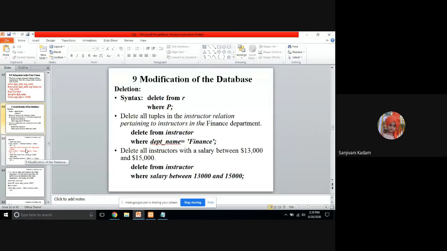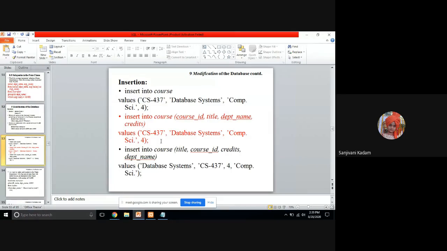Now let us move to the next command, insertion. So insert into table name values, and there we can pass the tuple. Here we can pass the column list also if we are willing to insert values for a few of the columns.